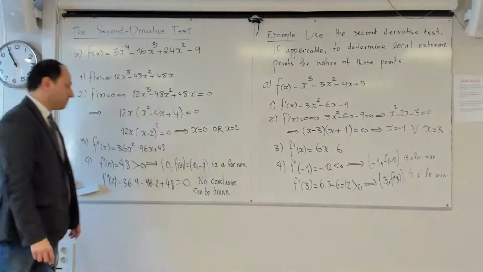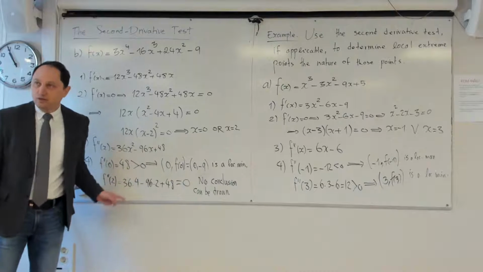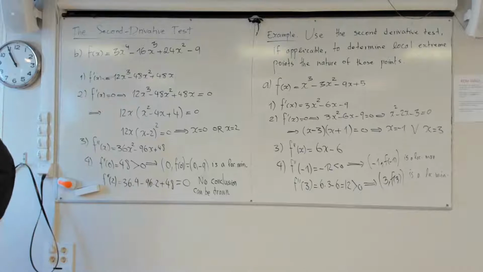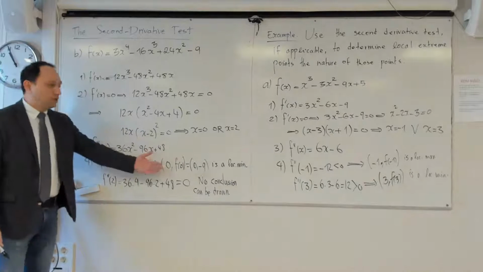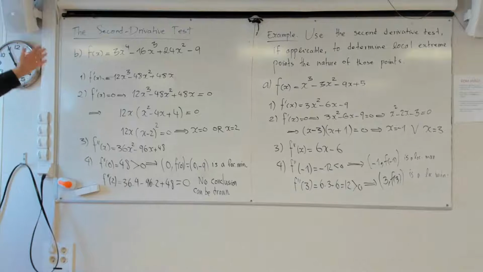So it means that if you really insist on understanding the nature of this point, you have to go to the first derivative test. Yes? And okay, can you immediately say what type of point this is? Because of course, I made it big because I wanted to solve it completely, but you really don't need to go through all those details. Every piece of information you need on the board is also there.